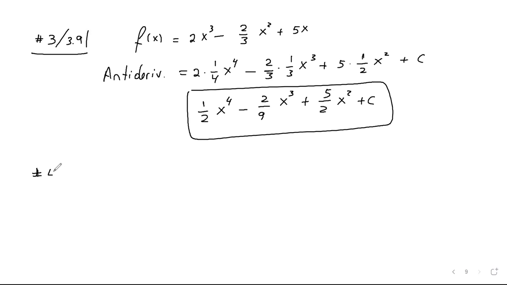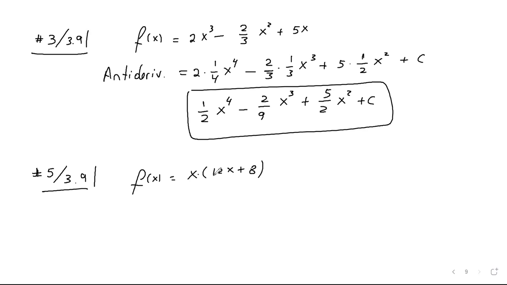And finally, number 4 of 3.9, and this is where I'm going to finish up our lesson today. You know what? Let me do problem 5 instead of 4, folks. I'll do problem 5 here, sorry about that. Let's erase here. So problem 5 is f of x is x times 12x plus 8.